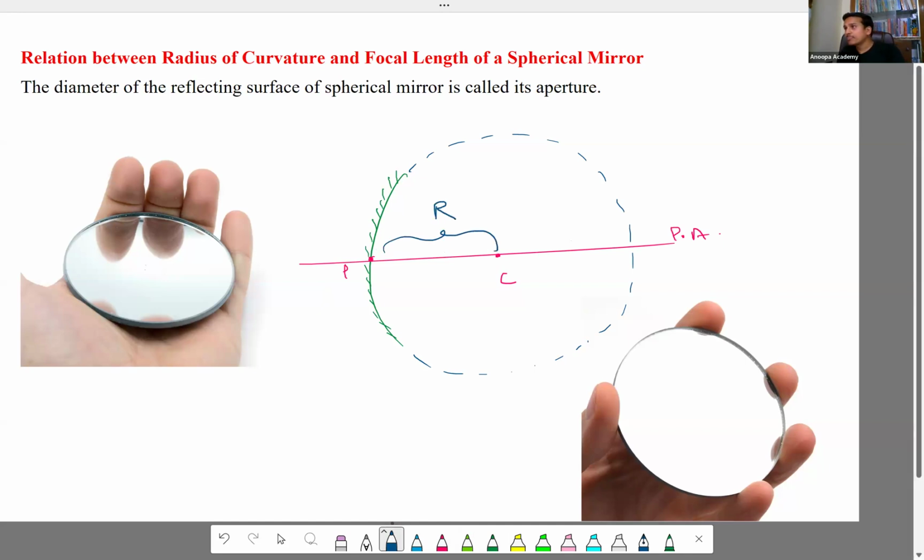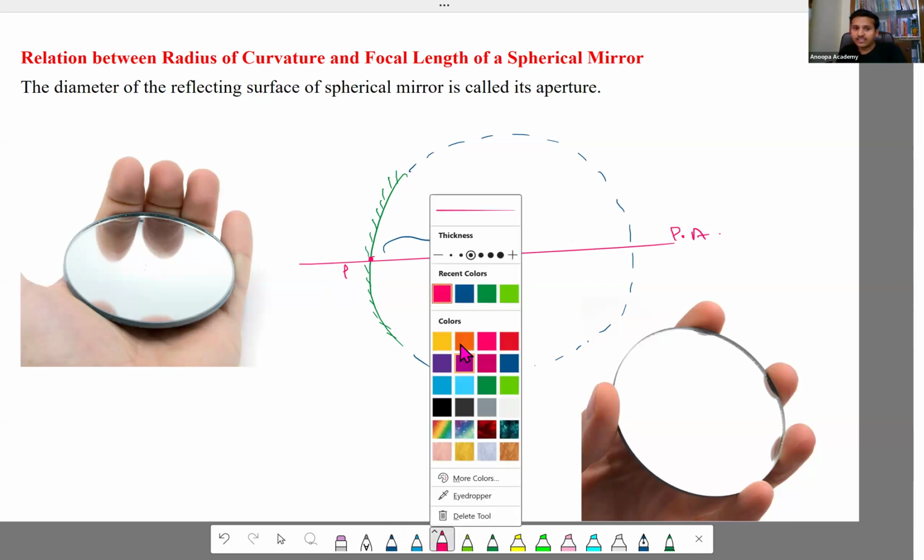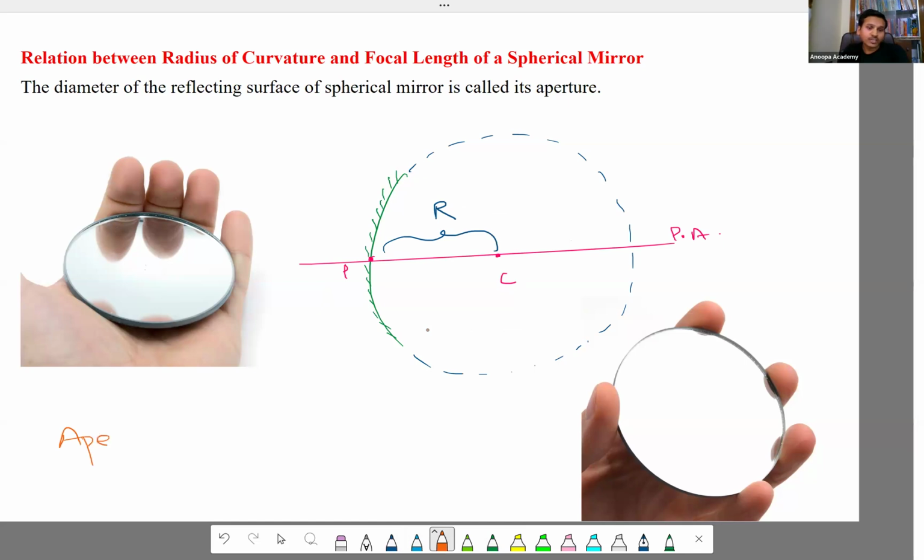This is R, correct or not? Now, there is something called aperture. I'll just write the spelling first. A-P-E-R-T-U-R-E. All of you, please learn the spellings. If you don't know, write it 10 times and practice.